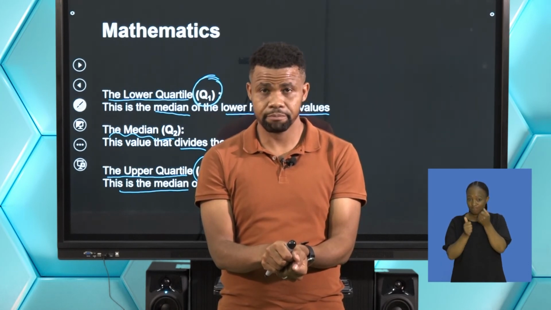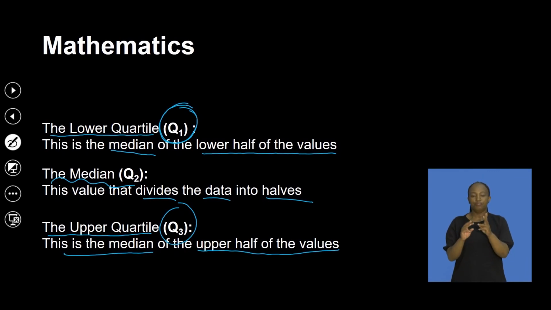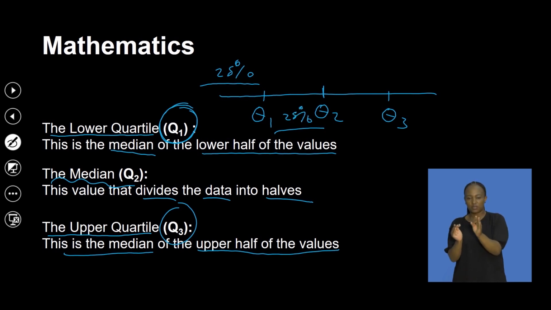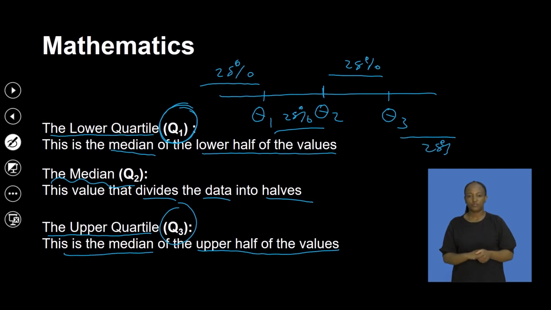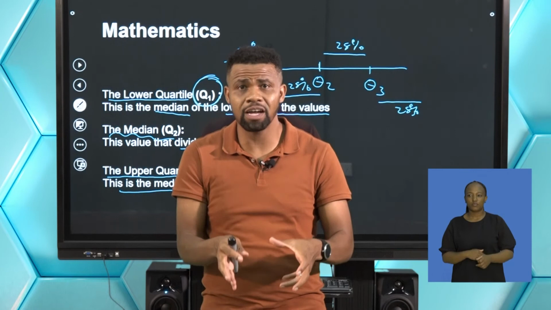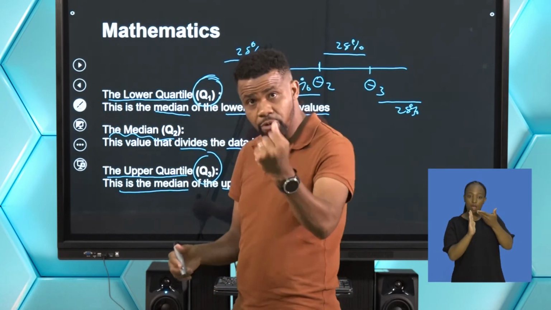Are we all together? Does that make sense? Another way we can look at this is that if I draw my data, we're going to have Q2 there, which is our median. We're going to have our Q1 there and our Q3 there. So from there to there, you have 25% of the data, and from there to there, another 25%, and another 25%, and then another 25% of data, which are our quarters. Okay, let's see how we actually find the quartiles using raw data.